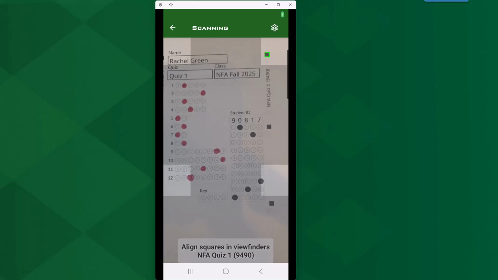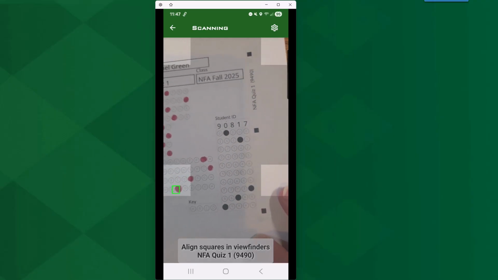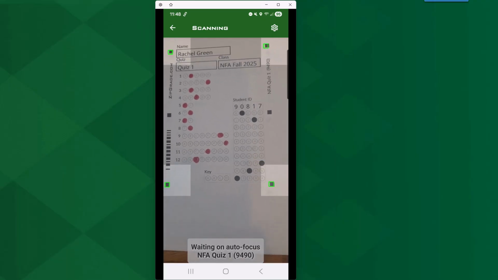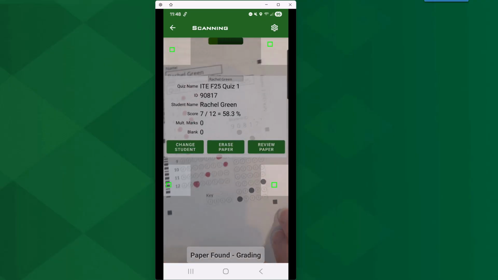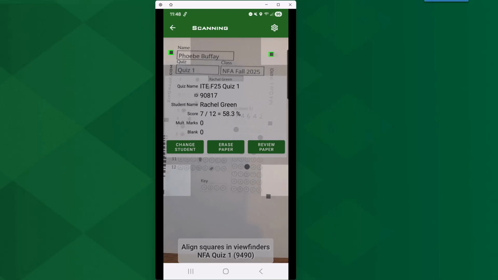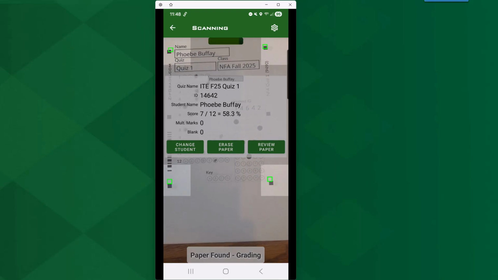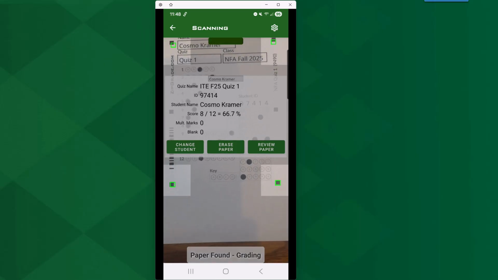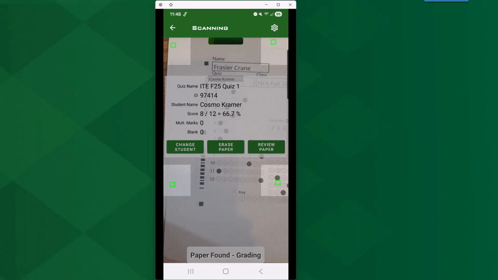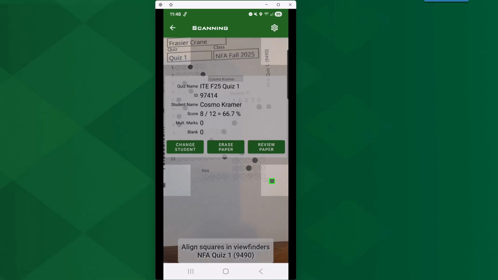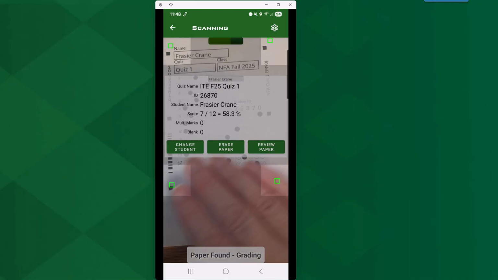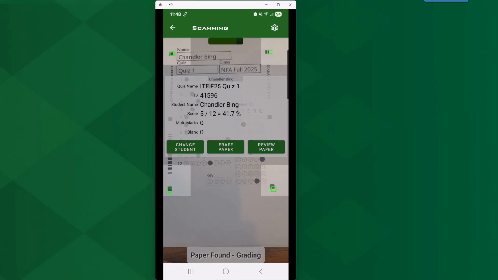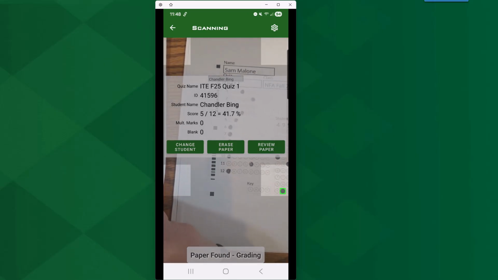The participants really did not have these names, of course. It's just to protect identity. So I have some people here from friends. You just line up those little squares, and it does not take that long. You might hear the little noise from my phone. It makes a noise, or you can turn it off if you don't like that in the settings. I like it because then I know that I got the thing scanned.